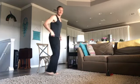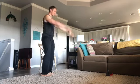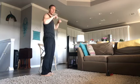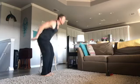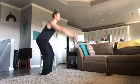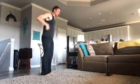Indian squats. Last round. We're breathing now. At least I am. Okay, guys. Remember, throwing the arms forward, let them come back in a big circle. Exhaling as they go forward and down. Inhaling as they come up.